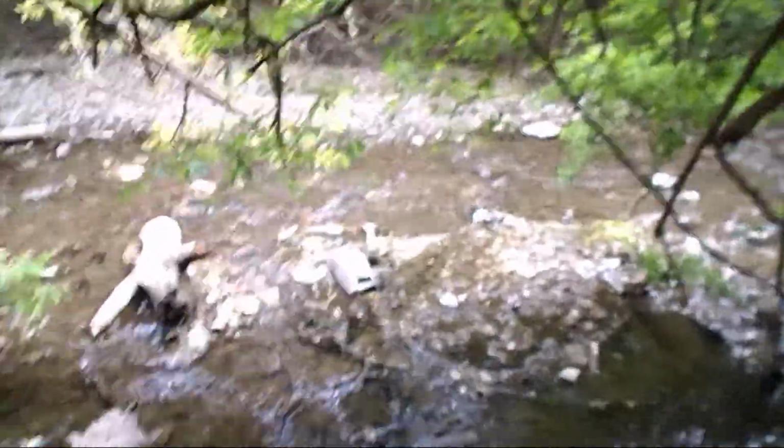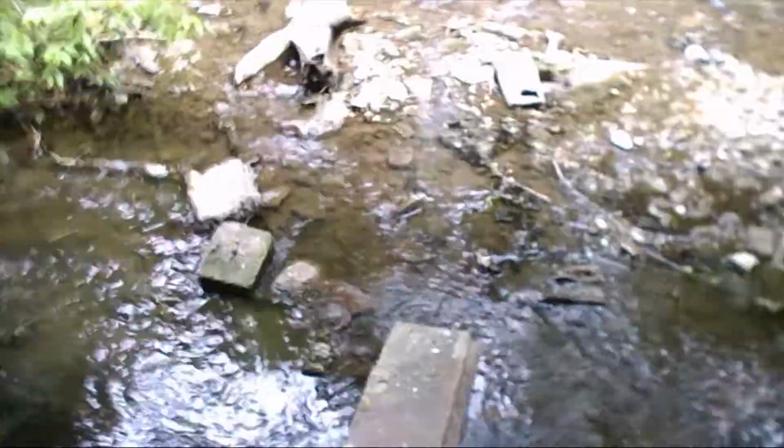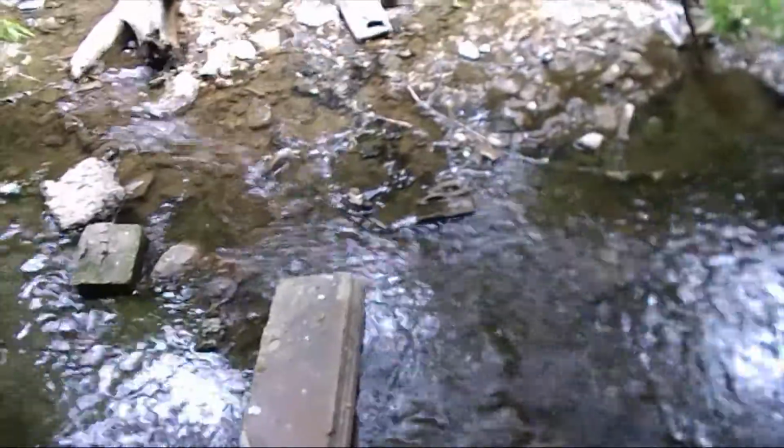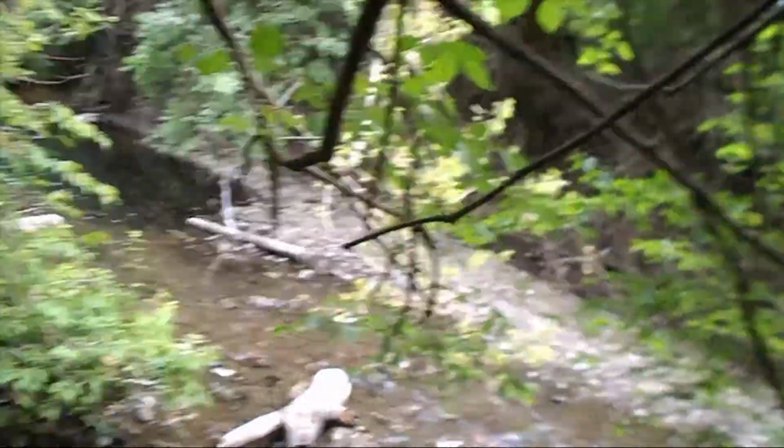Hopefully I don't drop the camera in the water. That won't be good at all. I know there's water snakes, so I gotta really be careful and make sure I don't end up getting bit. I don't know how well I'm gonna do this. I don't know how steady this thing is. So I'm actually holding on to this tree right now because this is uneven ground and it's wet. So I definitely gotta be careful.